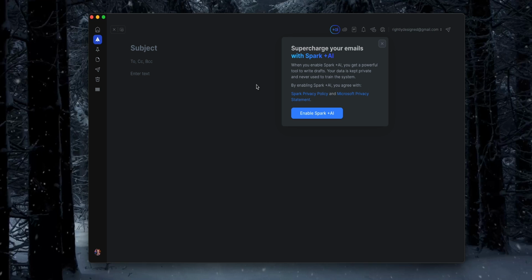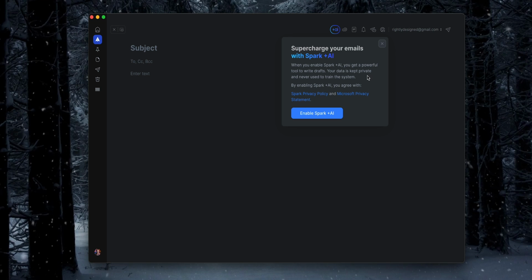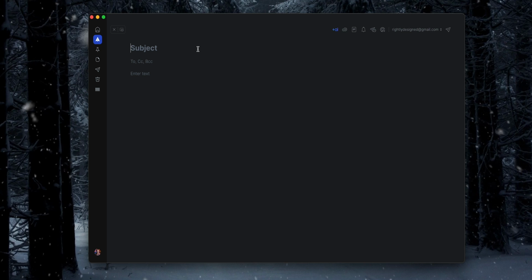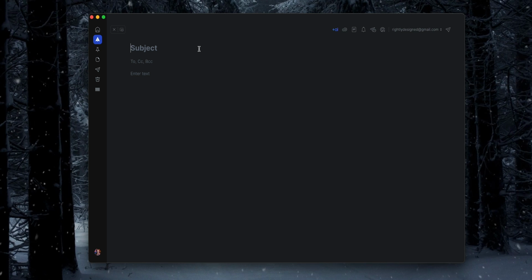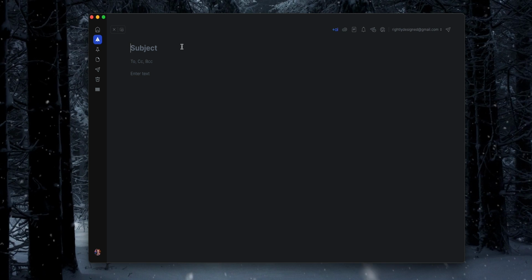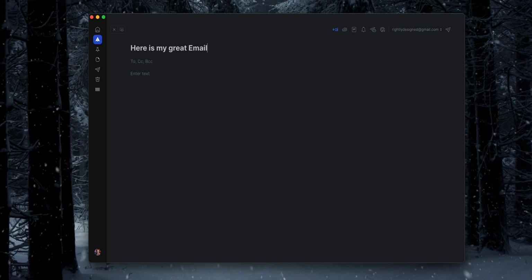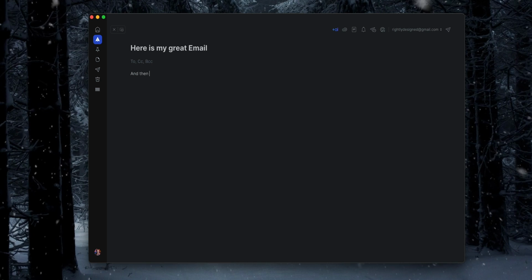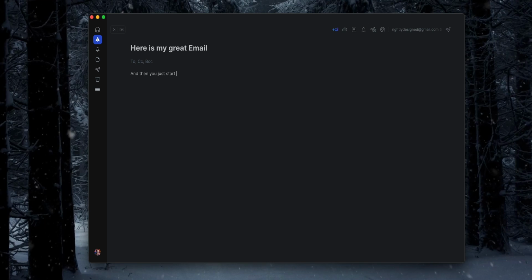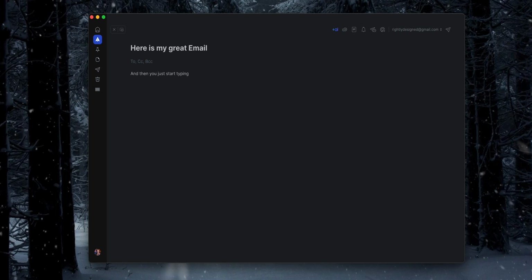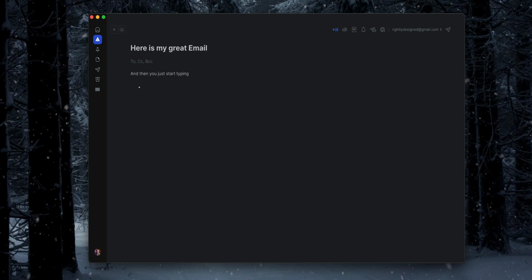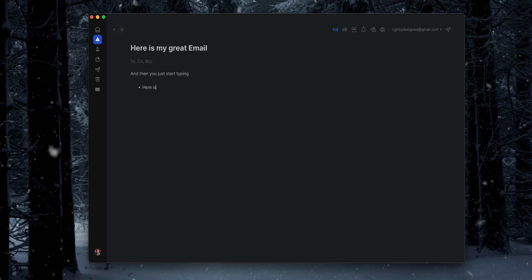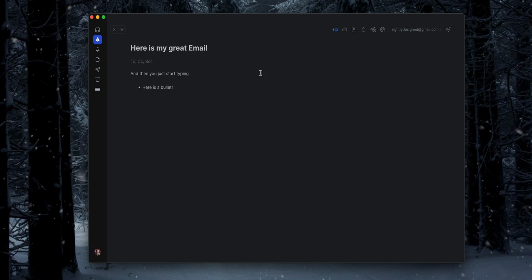little pencil icon. This is another thing that I really like about this tool over just using Gmail by default. It's got a nice clean writing experience. So you can just say, here is email. You can just click to add the CC and BCC if you need to. And then you just start typing. It's just so clean, so easy to use. You can use a little bit of Markdown so that it does the auto formatting for you. But here is a bullet. And then there you go. You're just off and running.